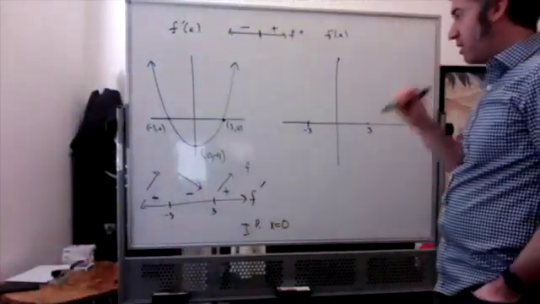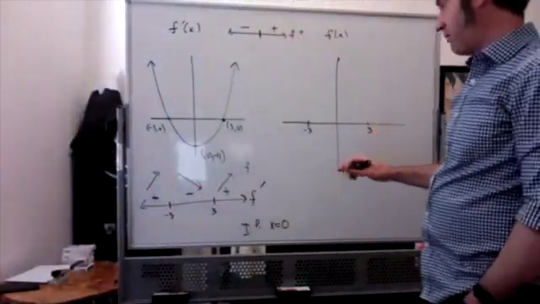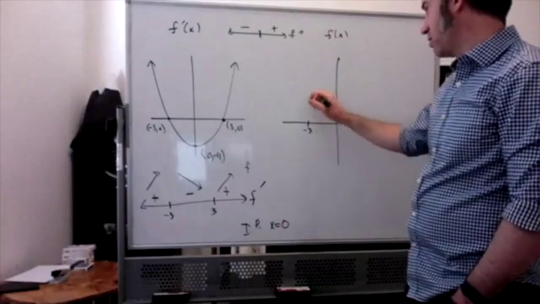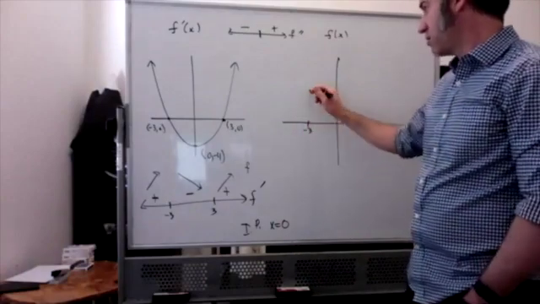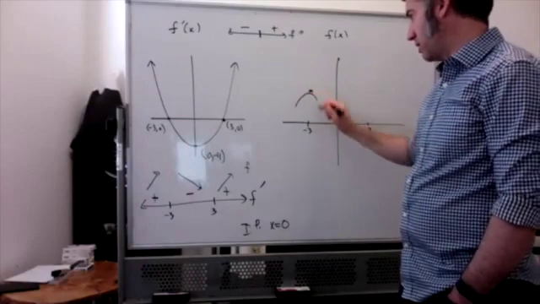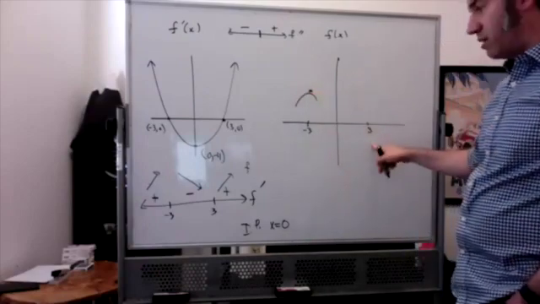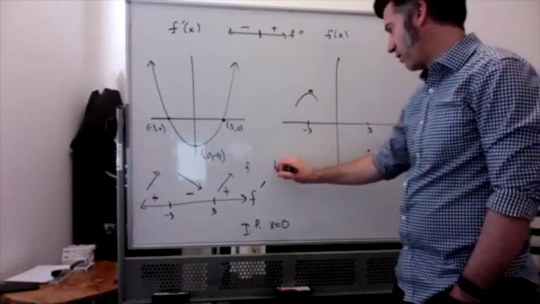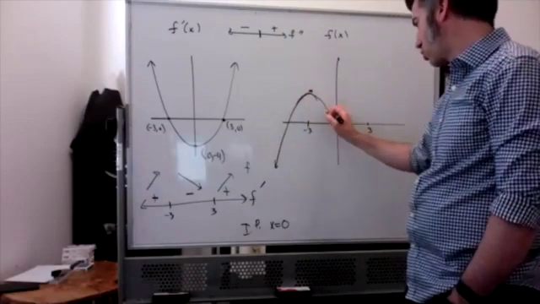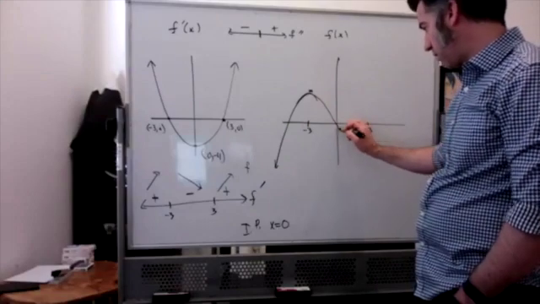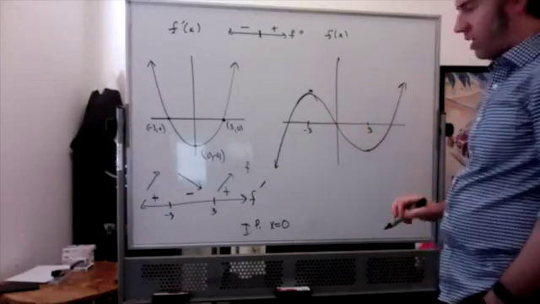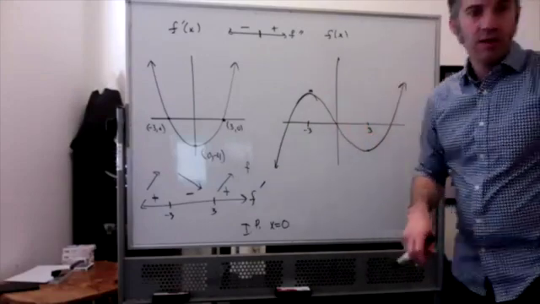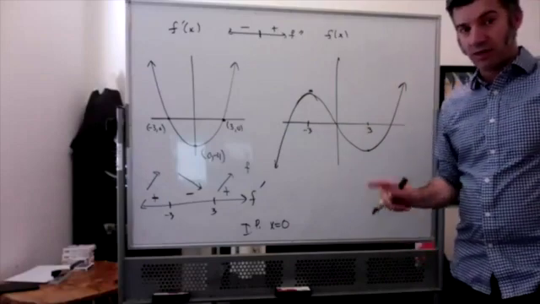So now I'm going to try and graph it. I know I'm going to have a relative maximum at -3, so maybe right there. So I know it's going to do this kind of deal. And then I have a relative minimum at +3, maybe right there. And then we can try and graph it to be like this. And then right there, we're going to change concavity, like that. So that's how we can do it for at least this one.